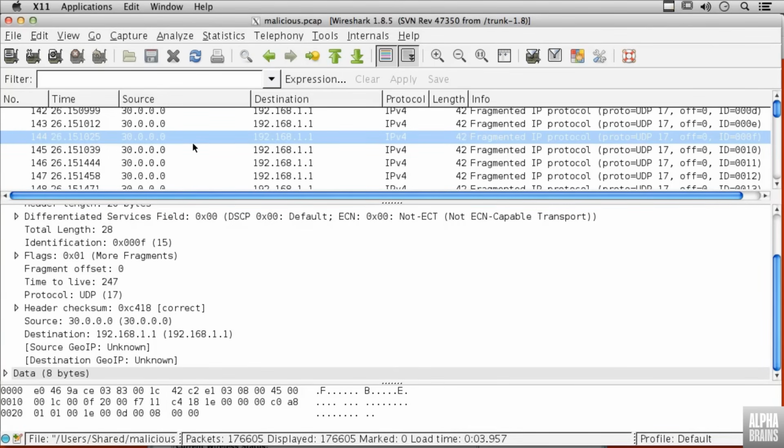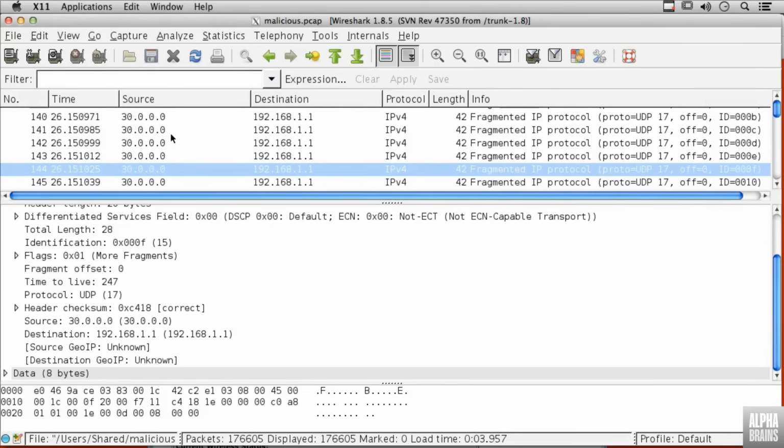Now, as I said, there are really a number of others. For example, another one is the land attack, where if you set the source IP and the destination IP and the source port and the destination port the same, you end up causing a problem. This one that we were looking at here is what's called a teardrop attack. There are things like Smurf attacks, which go after broadcast addresses with ICMP echo requests. And there's a Fraggle attack, which is a similar sort of thing to a Smurf attack, other than it uses UDP messages. So there's a lot of different types of malicious traffic.